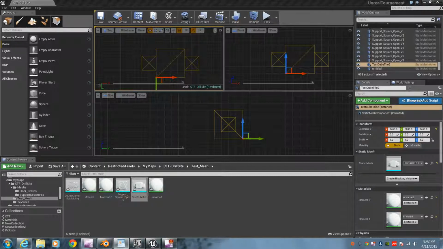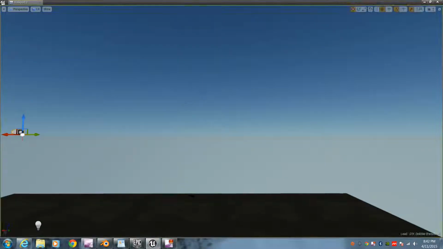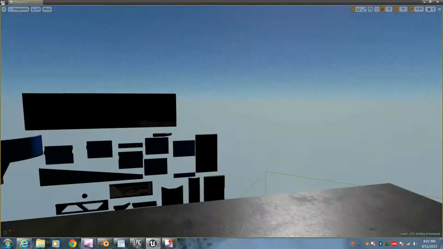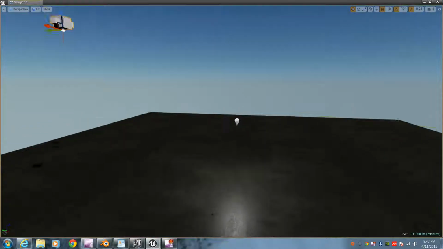And that right there is pretty much everything. The only other thing that I have to cover for you is cleaning your meshes up so they look nice and clean. I know I talked a little bit about it in my other tutorial, but I just wanted to touch base again.